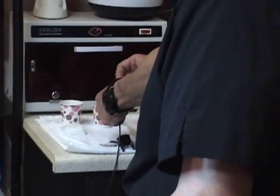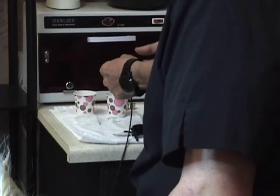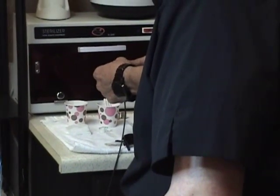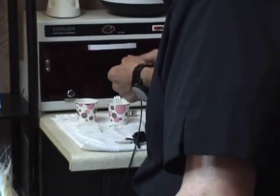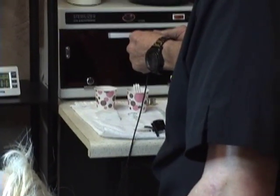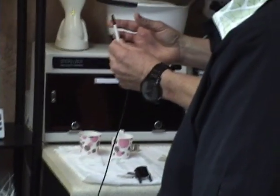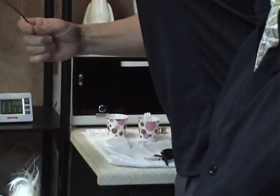Okay, I'm gonna take that. Stick the barrel in a little bit further. And now watch, when I close down, a tiny bit of the barrel will be showing. That's a little bit, it doesn't have to be perfect. But good, your probe is very steady. Okay, so I'm just gonna throw that over there.